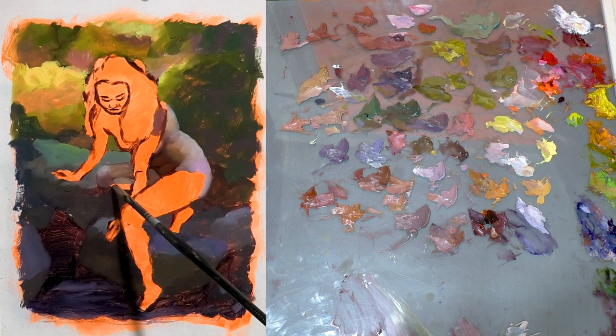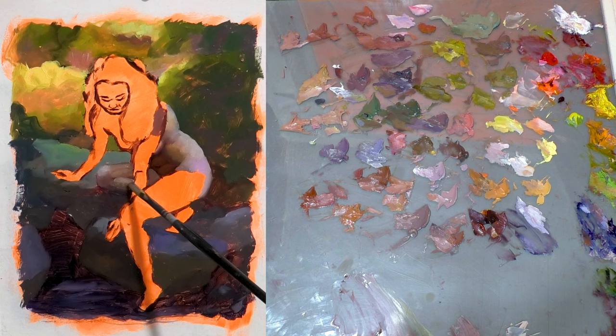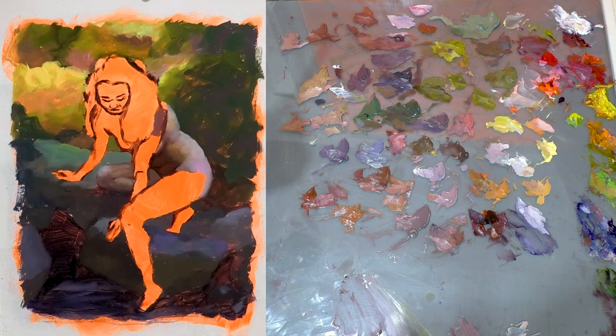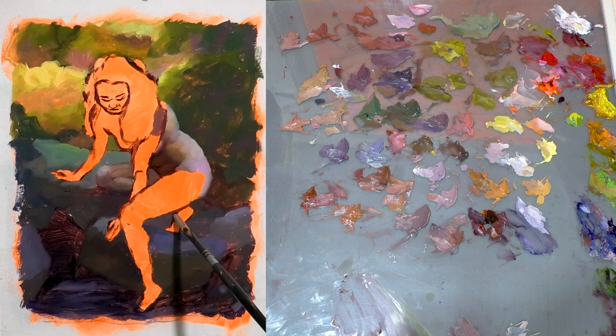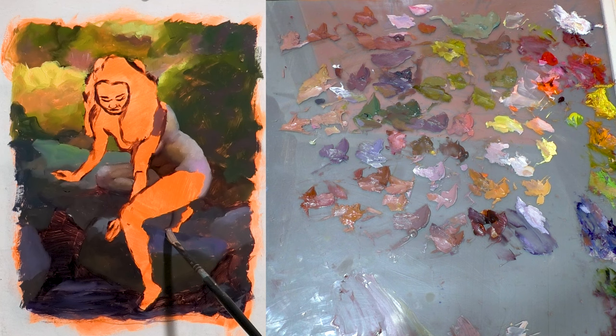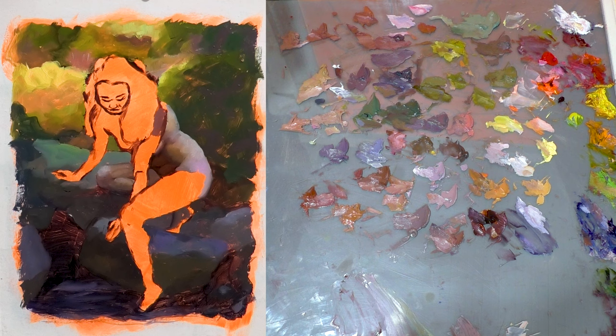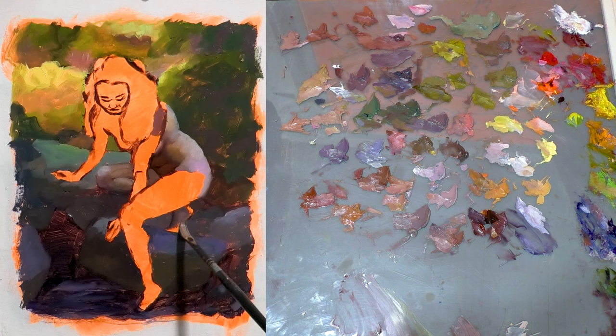It is truly remarkable how colors can look so strange initially, but they really click together at the end. I think it's important to make good decisions: do your pre-mixing, try to see the color as objectively as possible, or make decisions about the color that are well thought out, that are deliberate, intuitive as well. And then trust yourself. Trust that you're on the right track. Don't second guess what you've put down unless you're absolutely certain that it's incorrect. Once the first pass is done, you'll be able to make a much more informed decision.